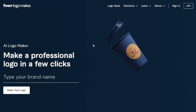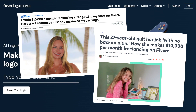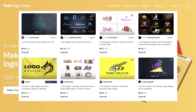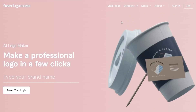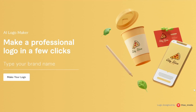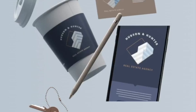I remember this one being kind of controversial when it came out. Fiverr already is a little bit taboo considering it's one of those churn websites — it's all about getting as much work done as possible. Now, there are a lot of people that can make a living from Fiverr, doing maybe a few jobs a month with incredible returns. But for the most part, there are a lot of people on there doing logos for literally five quid. It looks like they've made a logo maker which takes business away from those people trying to make money making cheap logos. I guess the idea is that these logos are made by Fiverr designers — they actually have the designer credited down here. I have no idea if they get commission or if one person uses this logo and then no one else can.